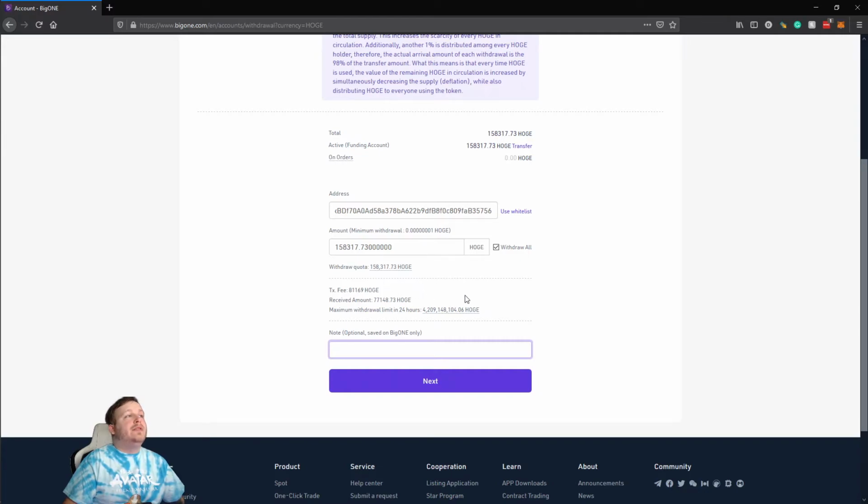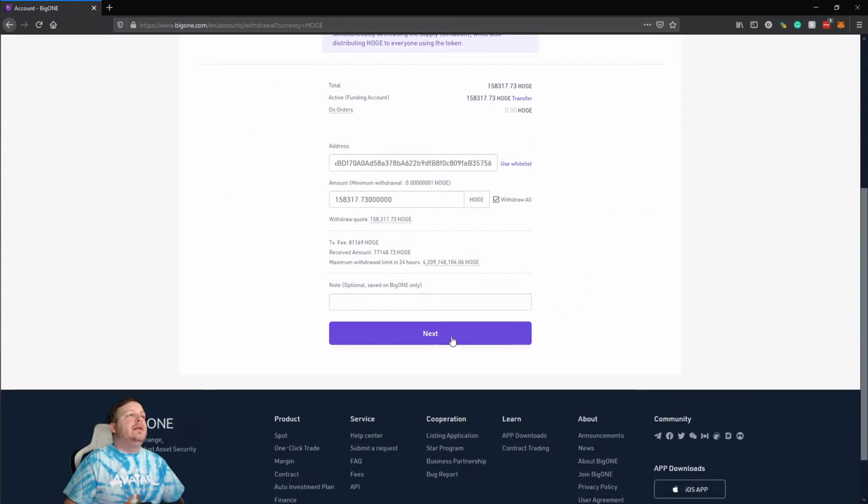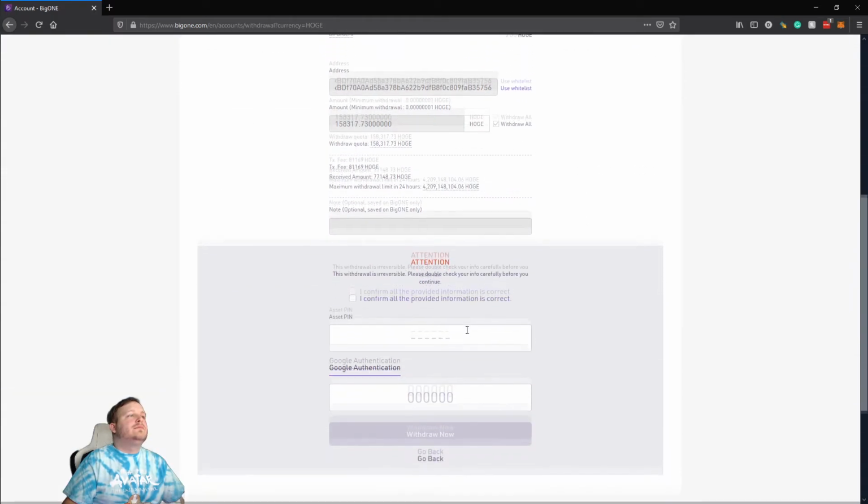So that's the transaction fee. On $50, you're going to be paying a bigger fee than the received amount. I think the one on Whitebit is actually a little bit cheaper. So just something to think about. Now that I put the address in, we're going to go ahead and click next. I confirm that everything is correct.